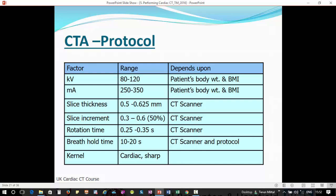So depending on the patient's body weight and BMI, we scan between 80 and 120 kV and between roughly 250 and 350 mA. Our slice thickness on our GE scanner is 0.625, and the slice increment is about 0.3. Rotation time, 0.25 to 0.35, depending on your scanner. And the breath hold time is about eight seconds for native heart, up to 15, 20 seconds for grafts.